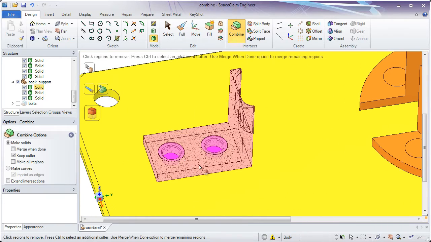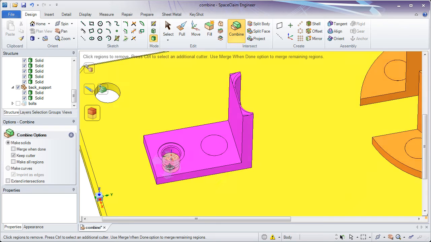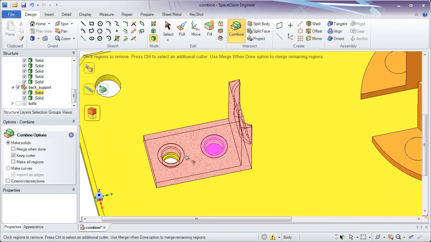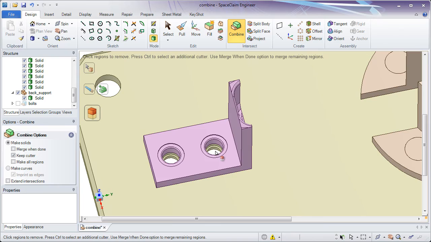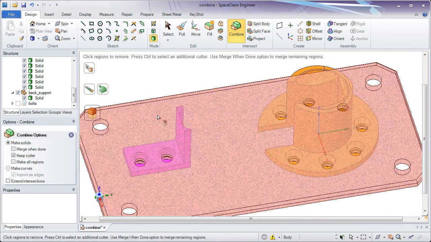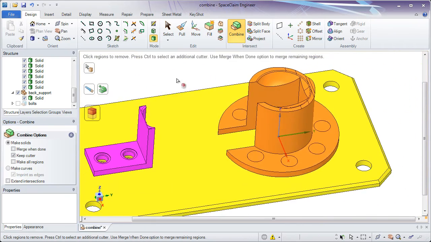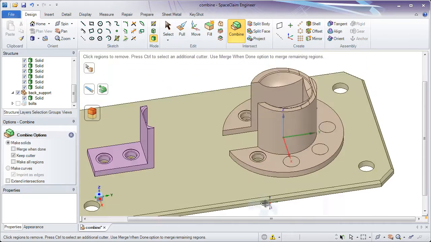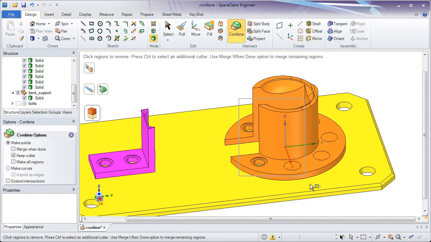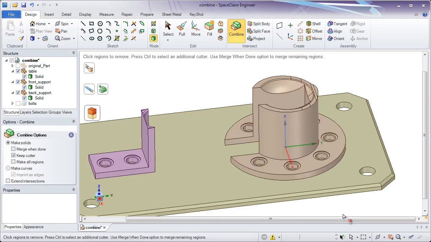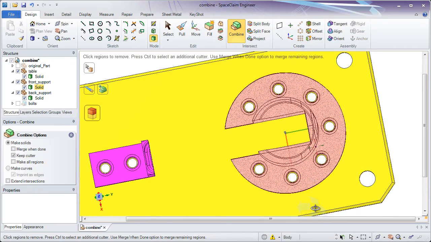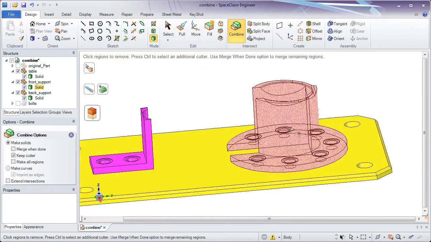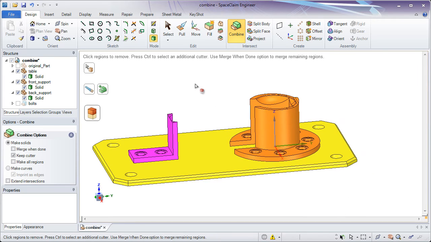Now to remove these regions, there's 2 main ways. Click to remove, click to remove, click, click, or we can use box select again. Remember, by drawing a box around those solids we want to get rid of, it will remove just those sections. Or I can make a larger box to get rid of all of them. Again, this is a fast way for cutting multiple solids at the same time with multiple cutters.